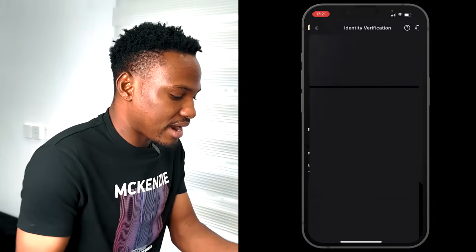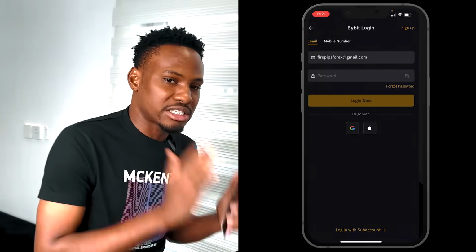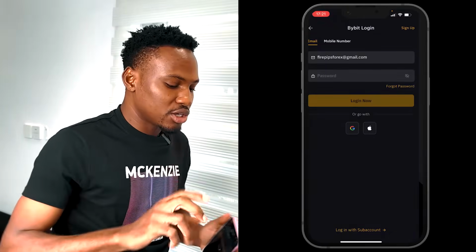And number 2, proof of identity. So you need either a driving license, passport, voter's card, or national identity card, any one of them. So I've got a passport, so I'm just going to be clicking on verify now. After I click on verify, that's all I just need to do. That's the document I'm going to be putting there, so I don't want to show that. Click on that verify now.